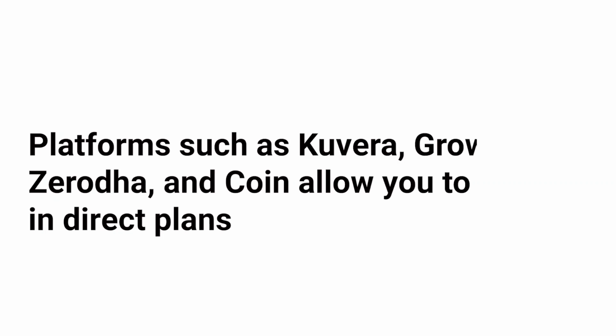There are also many execution platforms nowadays that allow you to invest in direct plans. Before investing in direct plans though, you should know how to choose a mutual fund, which category to go for and all this. Which are the direct plans which are commonly used? There are many. The common ones are Kuvera, Groww, Zerodha, Coin and so on. Opening a mutual fund execution account with any of these platforms can help you get started very easily with your systematic investment plans or SIPs, as well as lump sum investments in mutual funds, which you can also track on the same platforms.